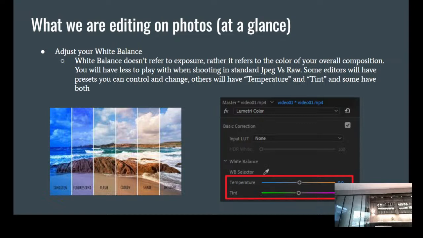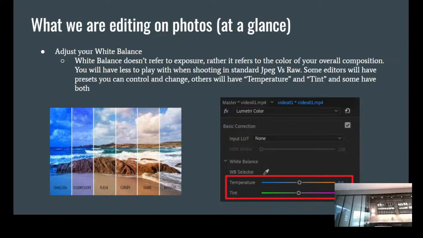Now, this is actually on the video editor from Adobe, this is from Premiere Pro. But Premiere Pro also uses the same editing features that your regular Photoshop or Lightroom would use. On the white balance selector, you've got temperature and tint. Now, there's 4 different colors. There's a couple different ways that people register color. There's RGB, and then there's CMYK. RGB is a 3-scale color system, and CMYK is a 4-scale color system. When we're looking at this, it's a 4-scale color system.